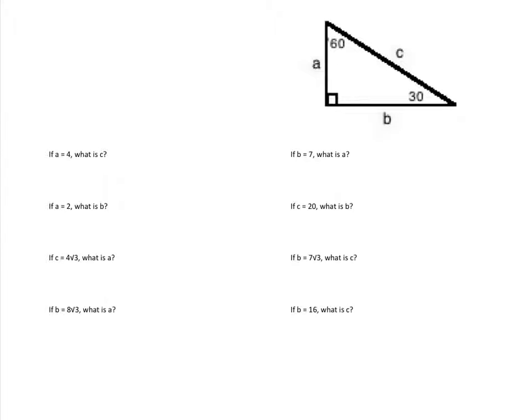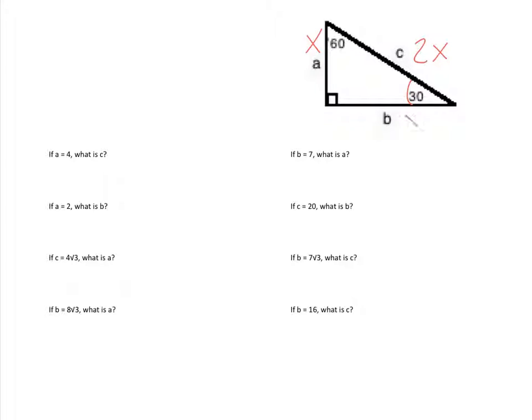Alright, here's another special triangle, a 30, 60, 90 right triangle. This one's a little more complicated. So as before, we're going to call the shortest side, which is A, it's across from the 30-degree angle, X. And the way the rest are related to it is the hypotenuse is going to be twice as much as A. So if A is 4, C is 8.